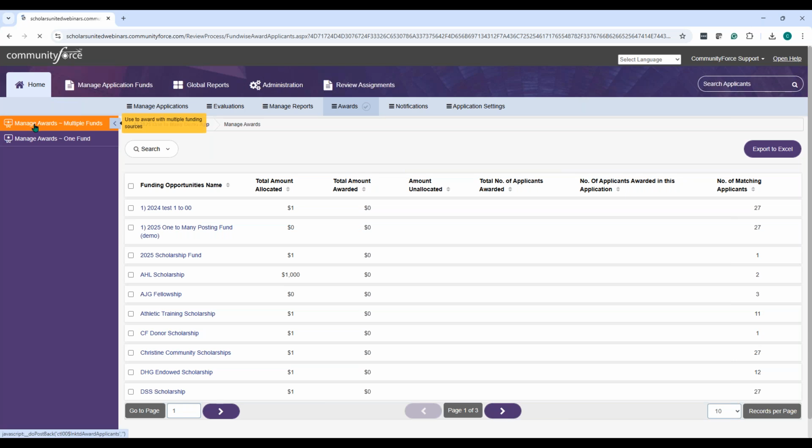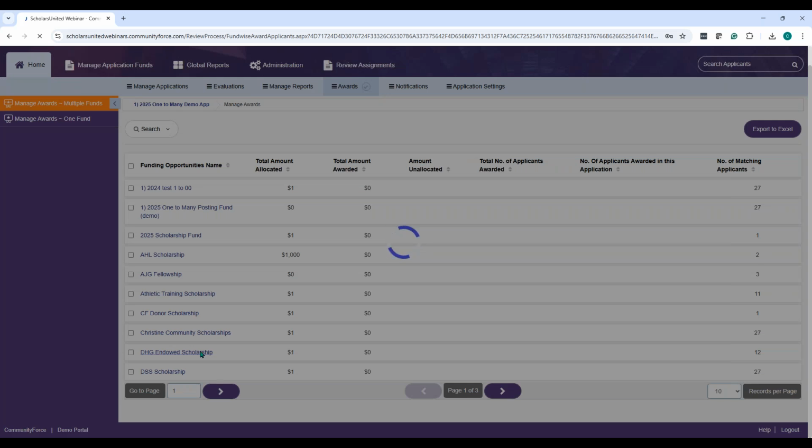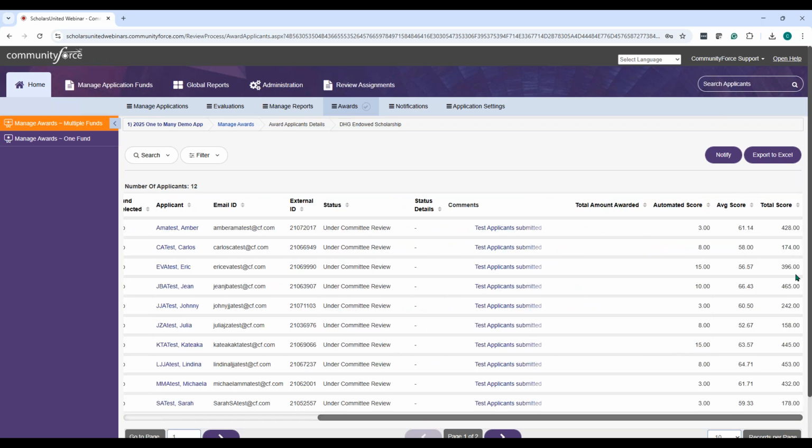And then when you're in Manage Awards multiple funds, when you select a specific scholarship and you scroll over to the right, it's going to give you the automated score for that scholarship because it knows you're in the DHG scholarship, and so it's going to automatically pick up the automated score.